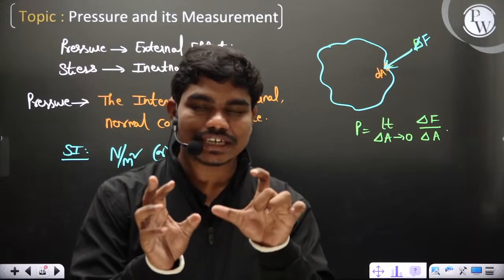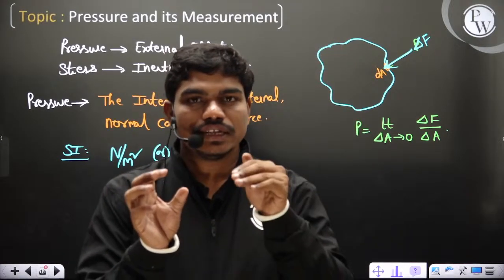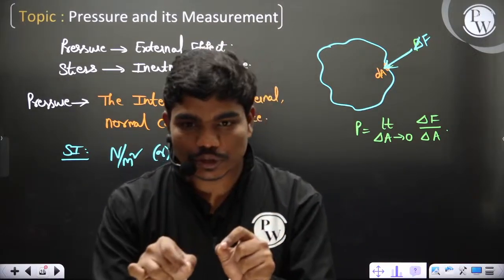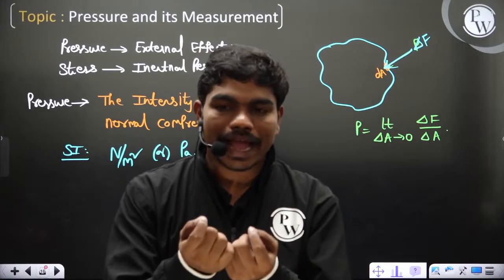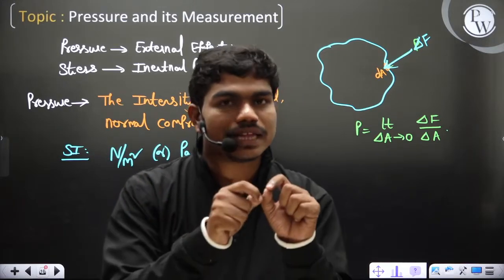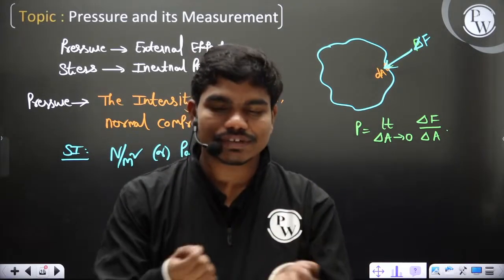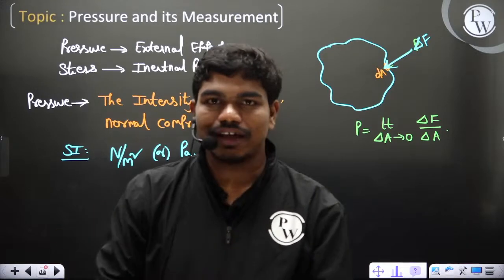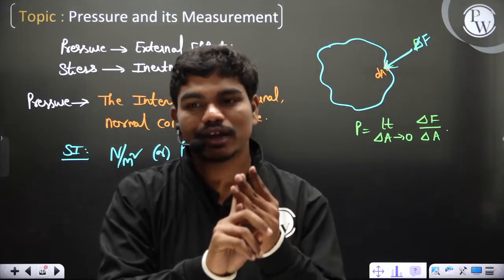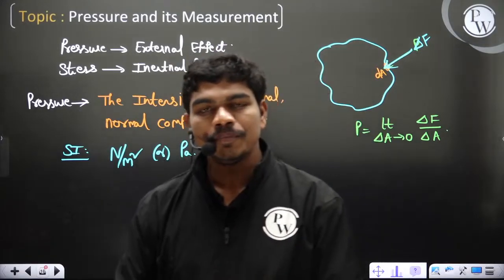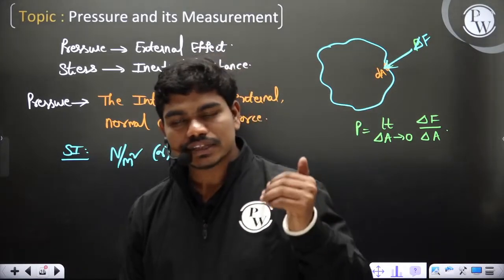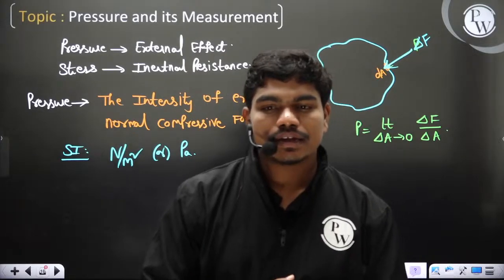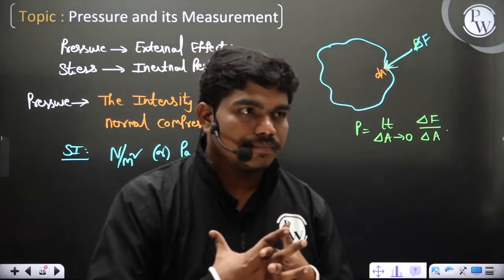After that, we see piezometers have some defects. To overcome the defects in piezometers, we have U-tube manometers. Then to make the measurement better, we have inclined tube manometers. Why are U-tube manometers not highly accurate compared to inclined tube manometers? We will see. Then instead of inclined tube, why do we go for differential manometers? And instead of differential manometers, why do we go for inverted tube manometers? So these are the classes we have: piezometer, U-tube manometer, inclined tube manometer, differential manometer, and inverted tube manometer. We will see the connection from each step. We will start with the building blocks and keep moving forward, and that's how we'll solve some questions on these manometers and all.